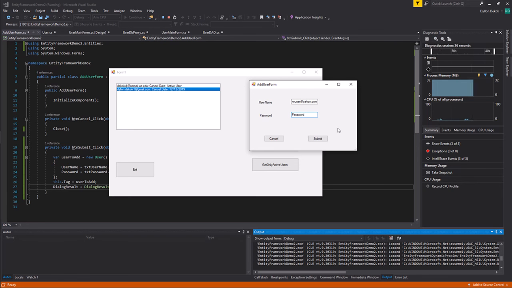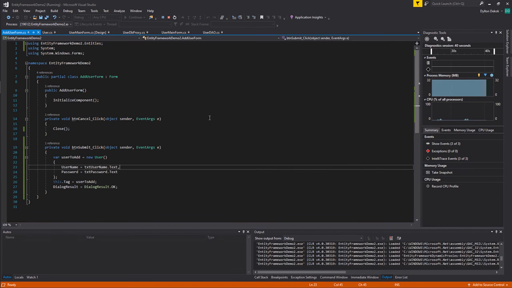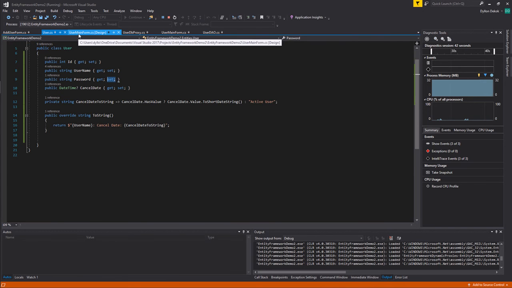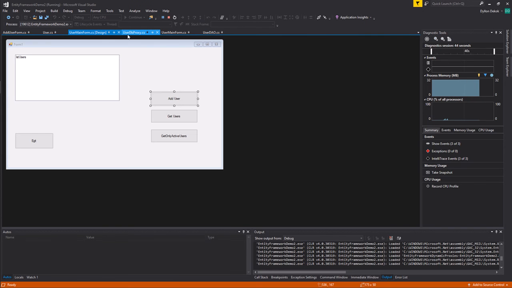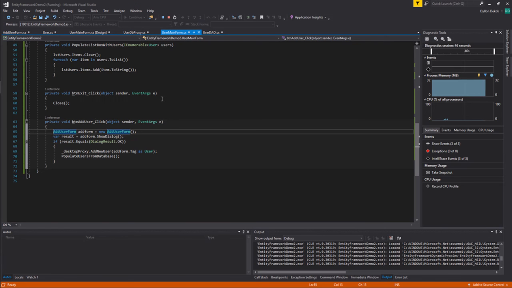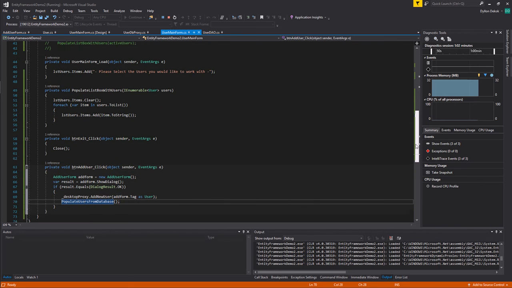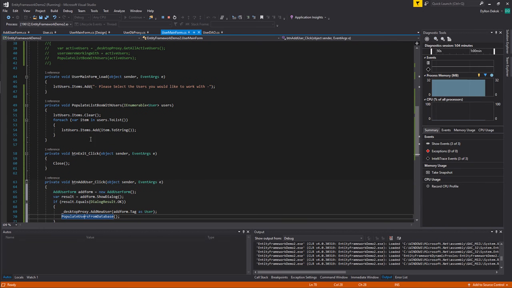Okay, so now what it should do, going back here, is the add user code. So it should take that result, and if the result is okay, we're going to go ahead and add that user to our database using our new stored procedure. And then we're going to go ahead and populate the users from the database after the insert, which actually reaches back out.